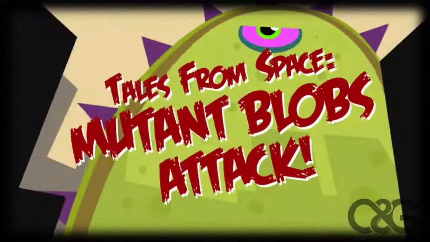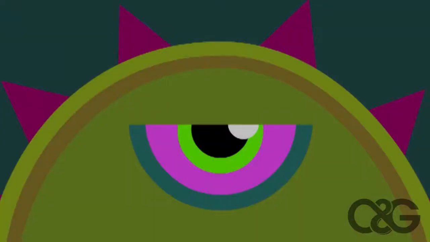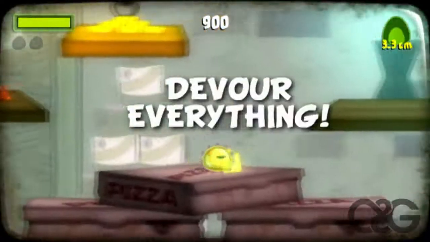I'm good. We're here to talk about Mutant Blobs Attack. So can you tell us about Mutant Blob Attacks? Sure. So the game is a game where you play basically this alien blob. You start really small, and sort of your nature is that you like to eat stuff. So as you eat stuff that's smaller than you, you get bigger and bigger. Over the course of the game, you get big enough to eat buildings and cities, and eventually you actually eat the whole world. So that's kind of the essential story.